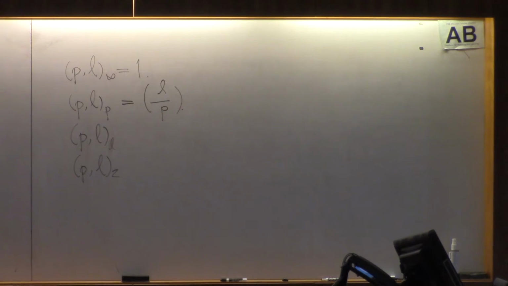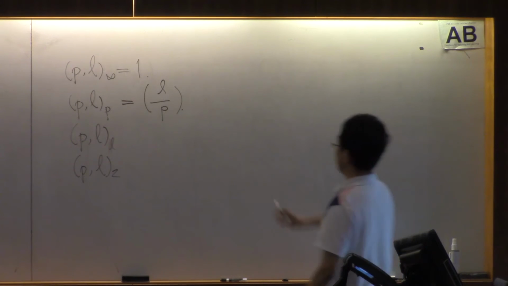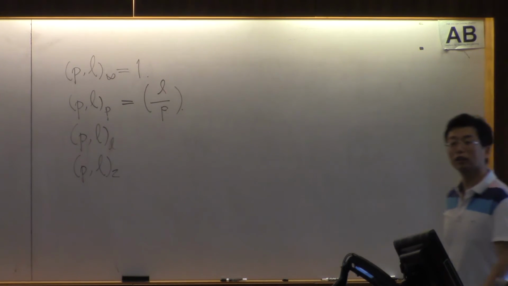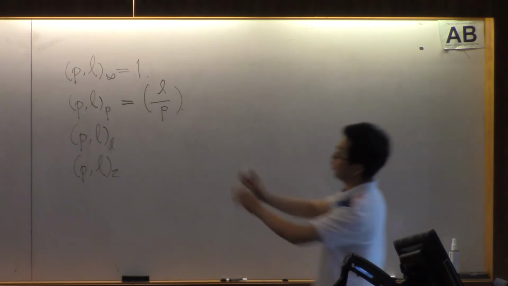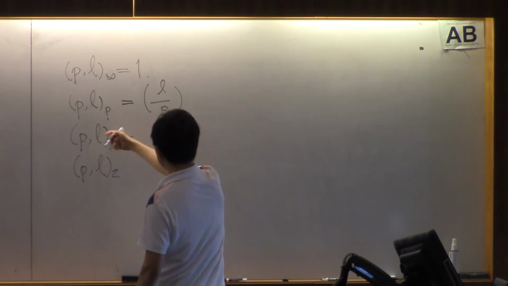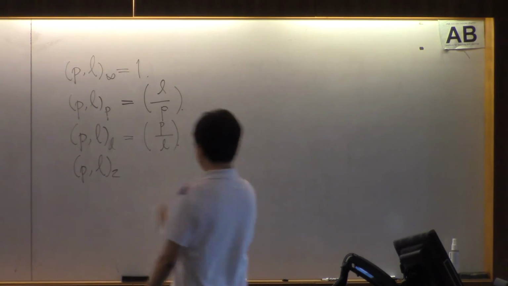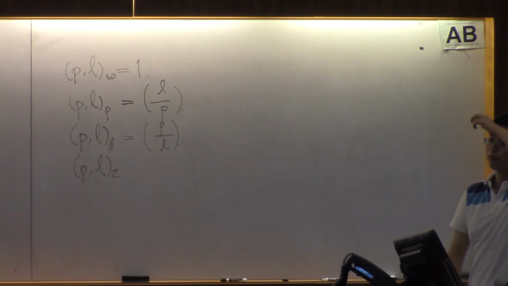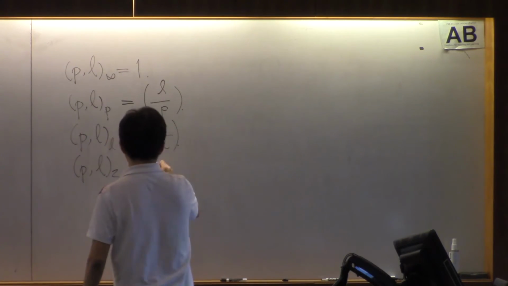Beta is 0 and alpha is 1. So if beta is 0, it's something to the 0 power, that's 1. So this term can be completely killed. And if beta is 0, then this term is also killed. So we're just left with the quadratic symbol V over P. So that's just L over P to the first power. If you didn't see that, sorry, questions? Same here. If you do it at L, you get the quadratic symbol P over L. At 2 is always weird.